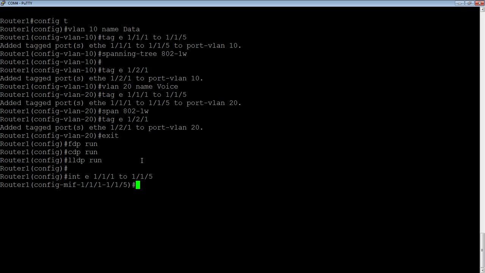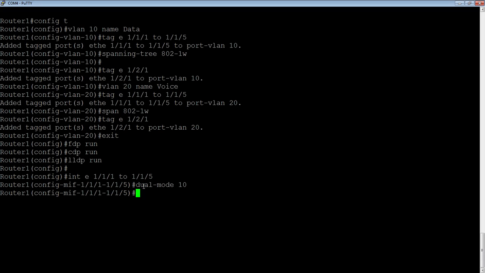So first we need to worry about the data VLAN. We're going to say dual mode, and then the number here is 10. That means I'm going to send VLAN 10's traffic out untagged out of that interface, and everything else that's not following the dual mode command is going to go out tagged. There is only one other VLAN, but there could be as many as you want, but there can only be one untagged. So that takes care of that.